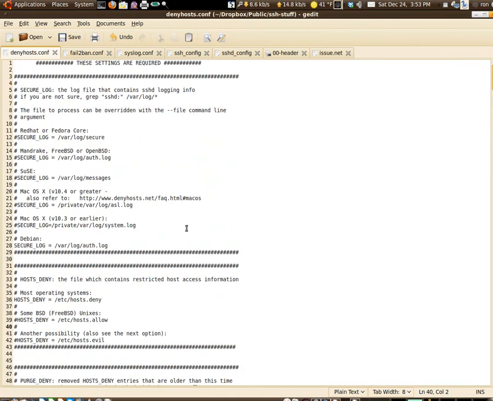So that's pretty much it for DenyHosts. I know it's kind of an overview. There's not a lot, again, with the SSH, and I don't want to make an hour-long video on this going over every single line and nuance of it. Again, lots of ways to configure it. Encourage you to do some seeking on your own and learn more and set it up.